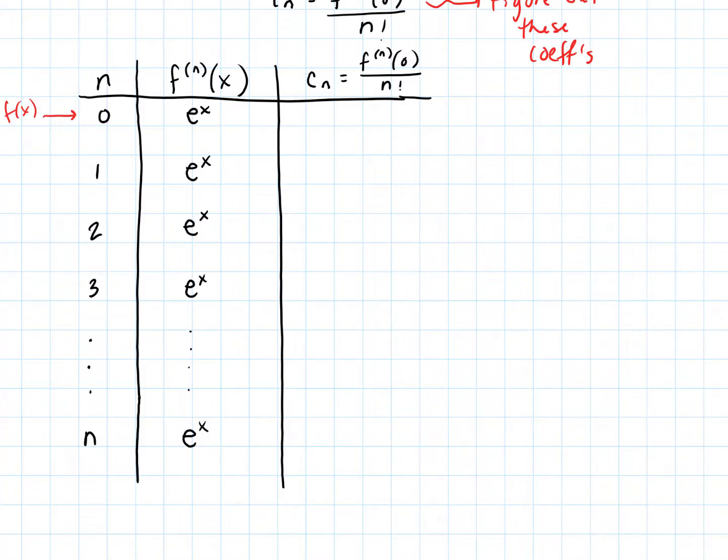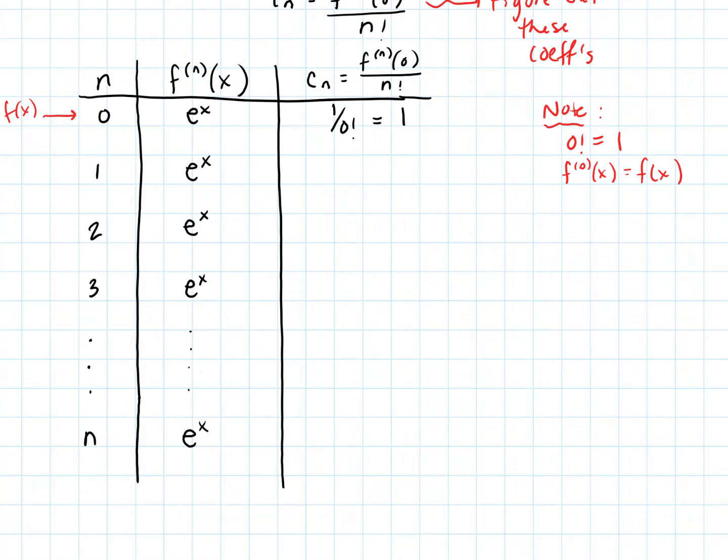And when I actually evaluate that at 0, that's just going to be 1. So this is going to be 1 over 0 factorial, which, again, we also defined, one other note, that the 0th factorial is defined as 1. And I'll write this too. f of 0 of x, the 0th derivative, is just f of x. So we get 1 over 0 factorial, which is actually just 1.